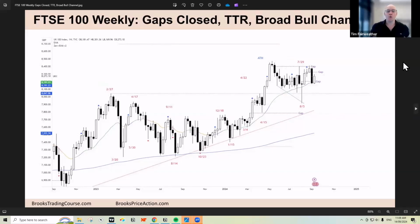So small bull inside bar, not a great buy signal for next week, but it's probably better than a sell above the high of that bar. If you're a bear and you sold above those highs, you had a profit, you didn't come all the way back to your entry. So if you look at that sell signal and you sold one tick below it, you didn't quite get back to it. You might have had to sell and then exit on that big bar, happy that you got your profit anyway. So small loss, but larger profit, happy days, you're out. And that's the kind of trading in this environment.